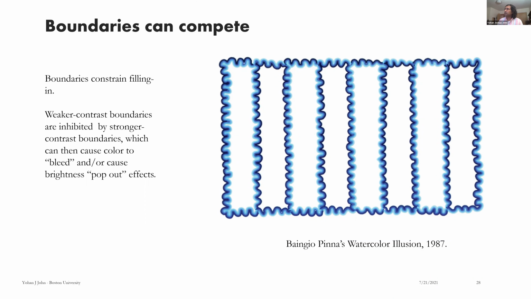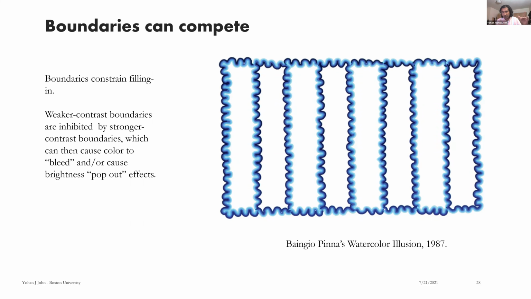So here, the percept that you may get is that some of these cloud-like things seem to sort of pop out and be a little bit 3D and sort of bulge out. They also may have a bluish tinge. For me, that was weak, but the argument here is that the strong contrast dark blue is competing with the weaker contrast light blue and kind of pushing that to be the direction in which the filling in takes place. So we'll get into that.